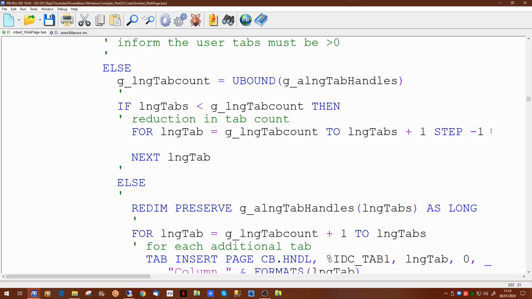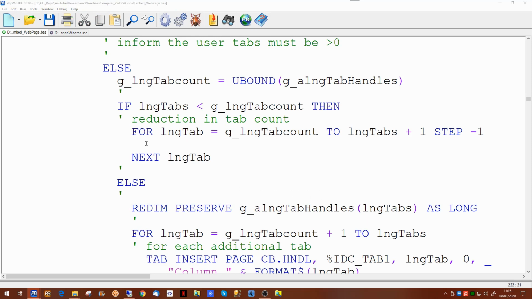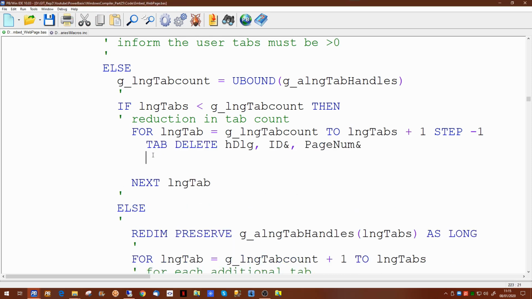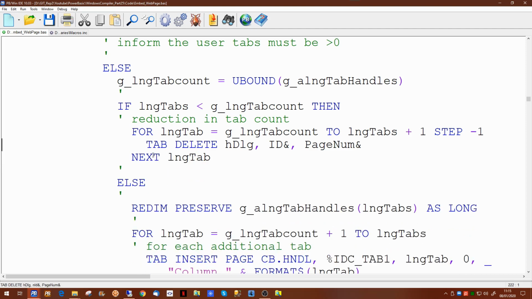Now, having done that, we need to use a method for actually getting rid of the tab. And the easy way of doing that is to use the tab delete statement. The tab delete statement, we can point towards the dialog we're on. We know the handle of the tab, and the page number we're removing is a long tab.